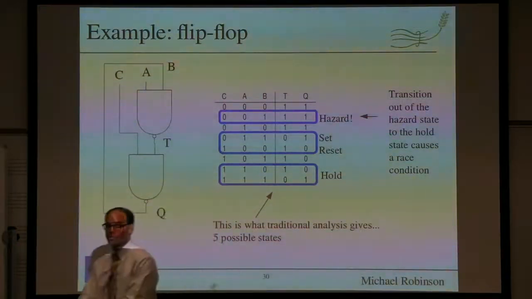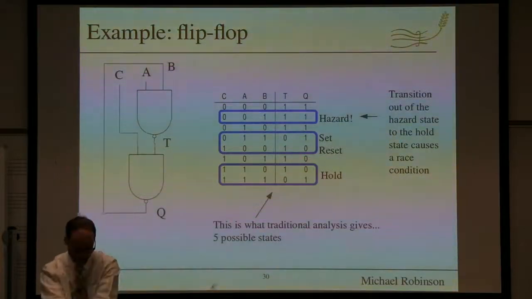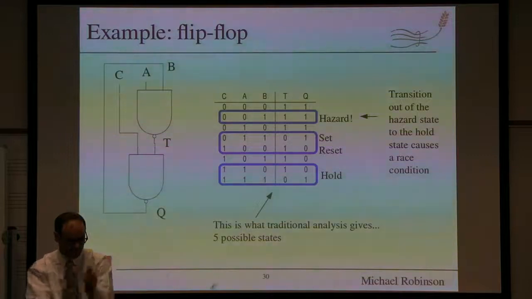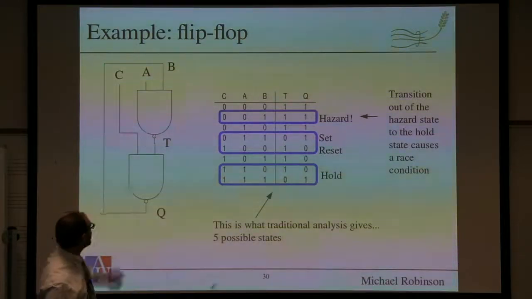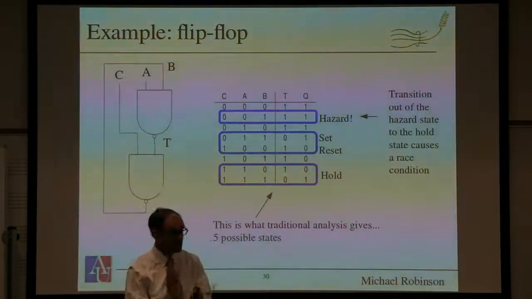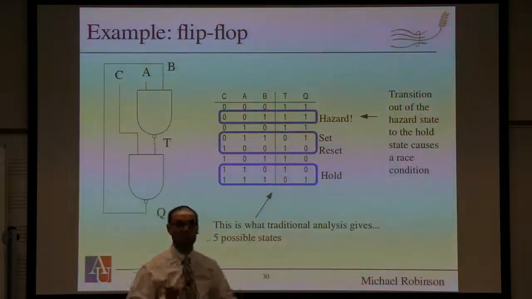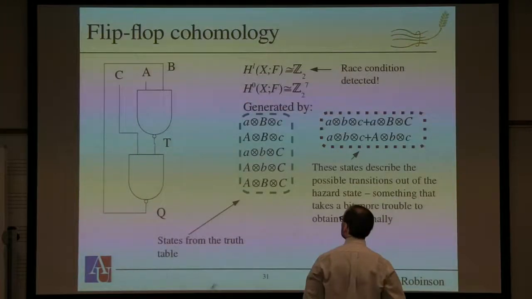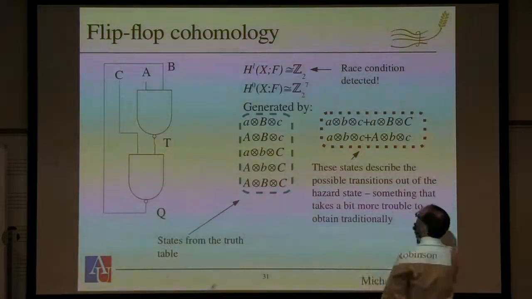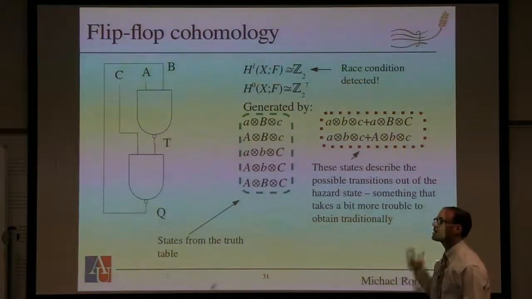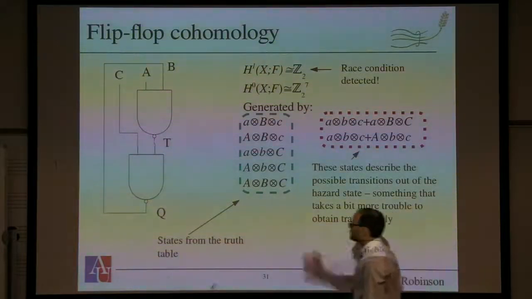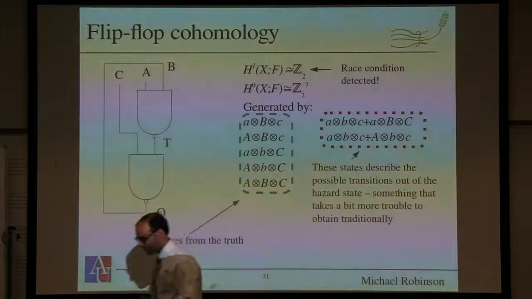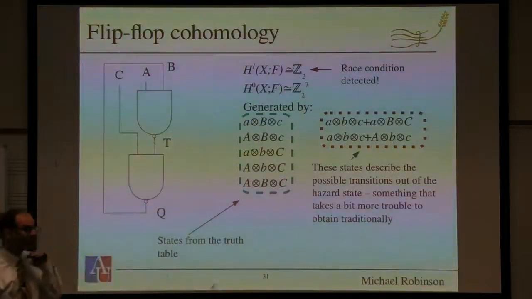And then there's another situation where you hold it and it's sort of in an uncertain state. Whichever of the two inputs you release first, either A or C, and it really depends on fractions of a second, like nanosecond stuff, it'll pick one of the states for you. That's very interesting. Turns out this circuit ends up with non-trivial first cohomology, which tells you that it's storing information. In fact, the truth table comes embedded in the rest of the cohomology of the circuit, which is kind of cute.